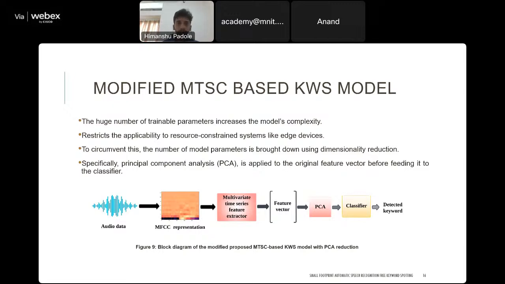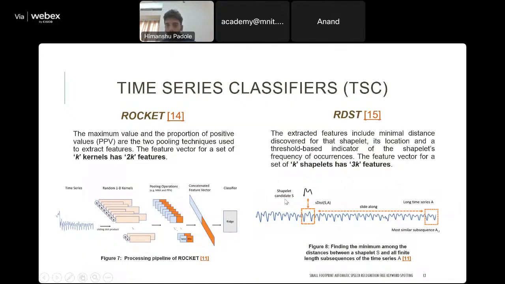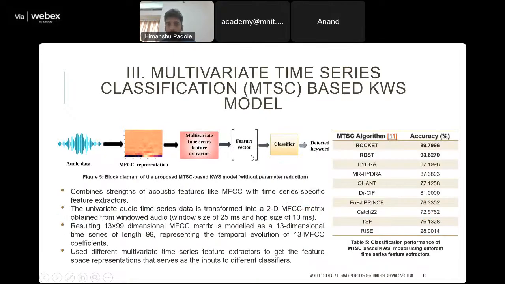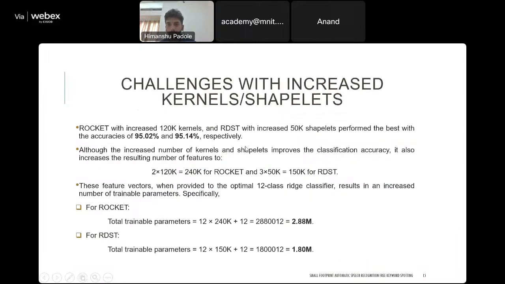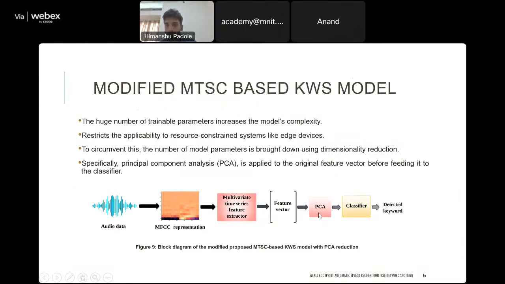So to circumvent this, what we do next is we try to reduce the dimensionality of the features using a dimensionality reduction method, specifically principal component analysis after the feature vector is extracted. As compared to the original model, after the feature vector is extracted, a PCA block is introduced, which reduces the dimension of this original feature vector.